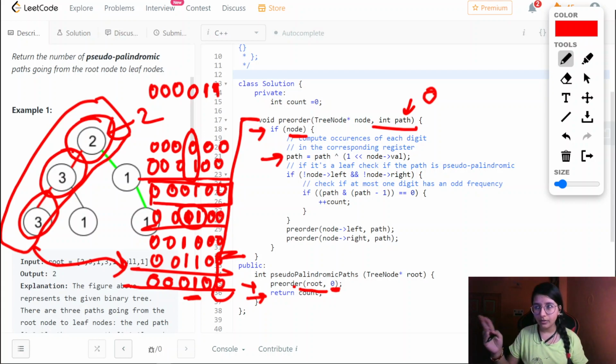I would have been wrong in doing that left shift. No, but I am not wrong. The thing is, when we were checking for the ith bit, then we used to do an i minus 1 bit shift, right? Here we are in that manner only. So here we are not doing node val minus 1 for checking whether that particular value's bit is set or not.